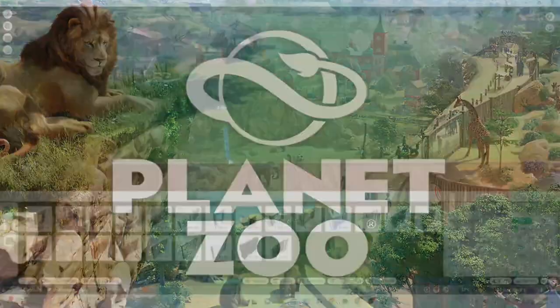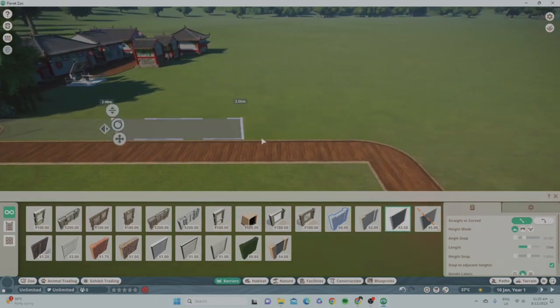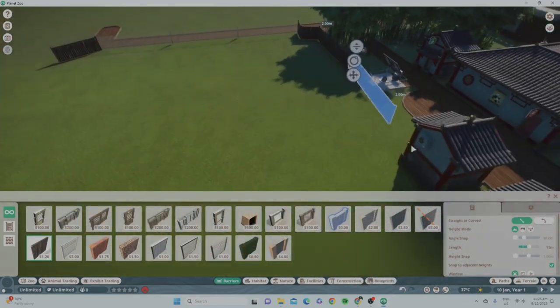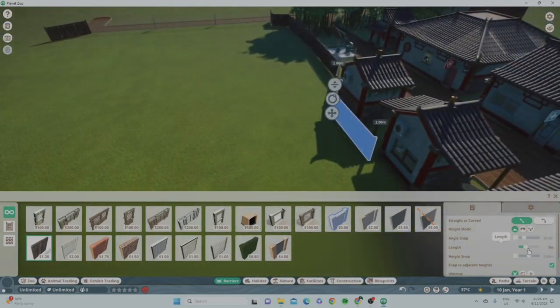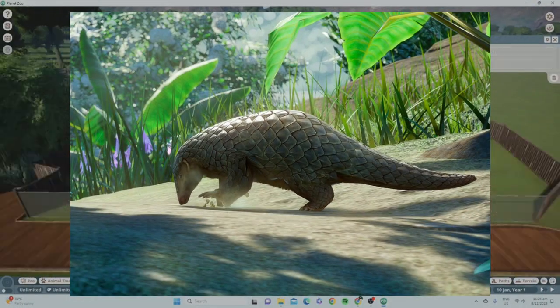It really has been a while since we've gotten back to this game, so I'm really excited to be playing it once again. On my last playthrough, I made an exhibit for the capybara, but now I'm going to be making an exhibit for one of the most underrated animals in Planet Zoo, and probably one of the most underrated animals in general. It's an exhibit for the Chinese pangolin.